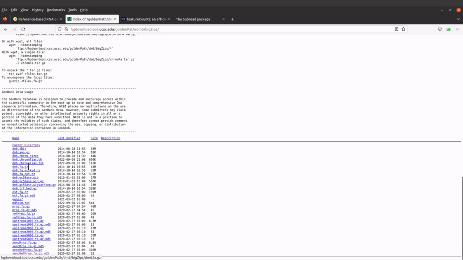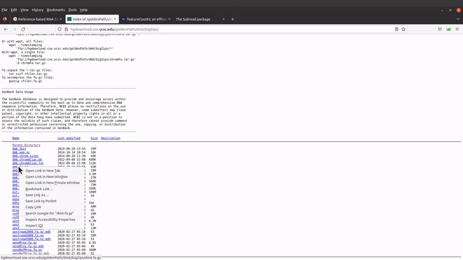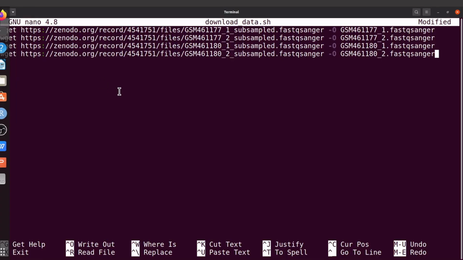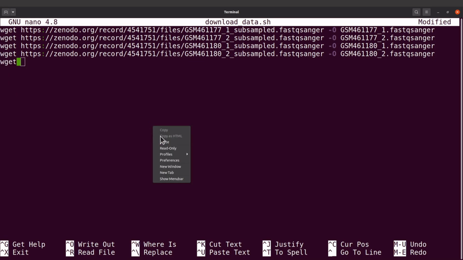So let's download the ones here. So we get the fastqc and then the DTF. The DTF can be found in the gens directory. So first of all, let's get this link. We'll right click and then copy the link. And then we will paste it here. So I'll say wget and then I'll paste the link there.